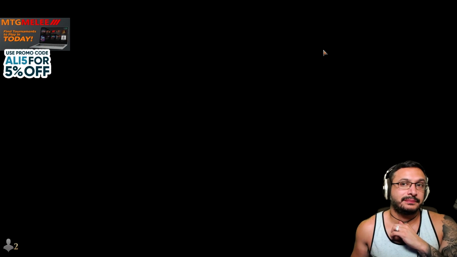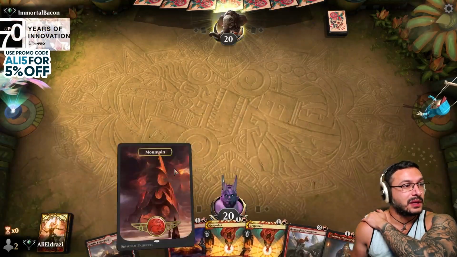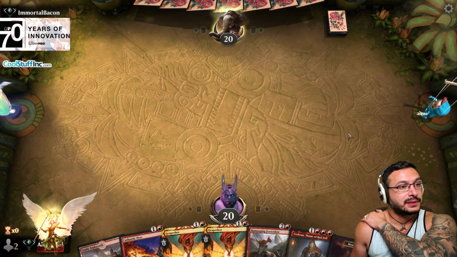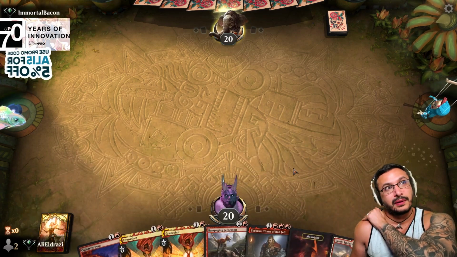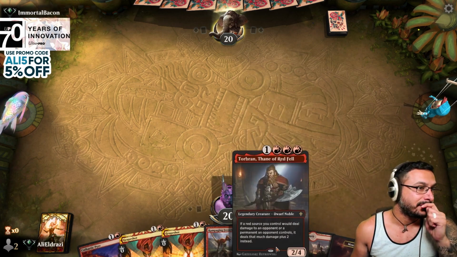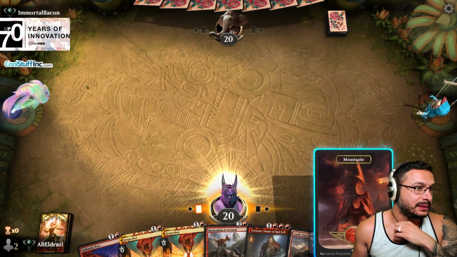That was a weird game. That was all Torbran? Yeah, it was. It kind of sucks, the only other Torbran we have costs 6 mana essentially, right? Fiery Emancipation.